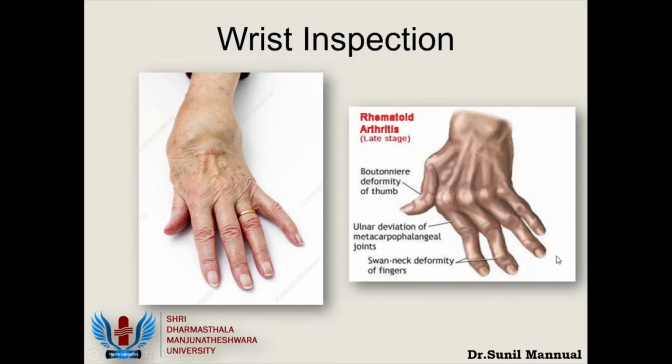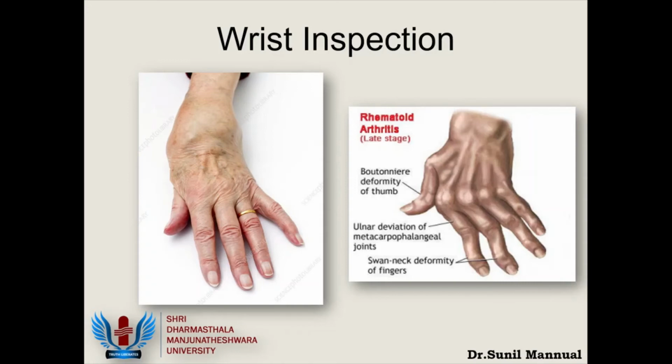So this is where I told you that seeing the wrist only will not give you sufficient information about the patient. You will also notice that the wrist swelling or the wrist deformity should be correlated with deformities in other parts of the body, especially in close by areas like the hand. So this will give you more information regarding the wrist deformity.